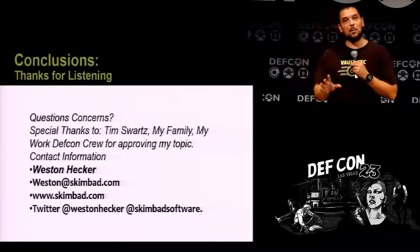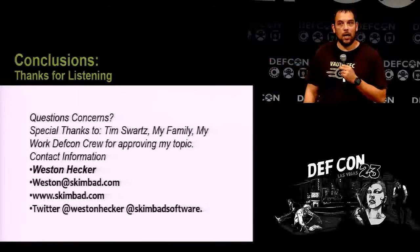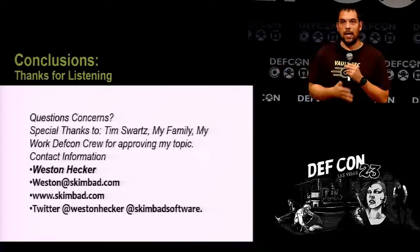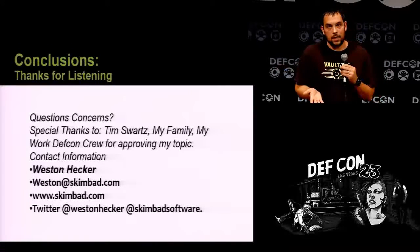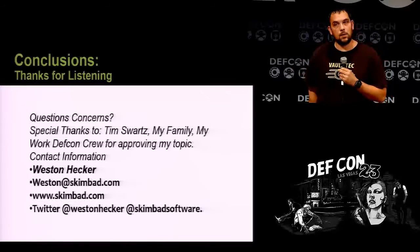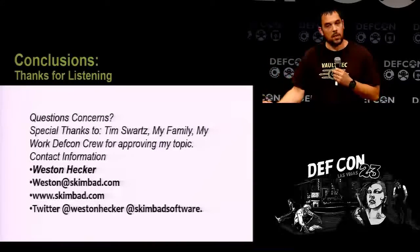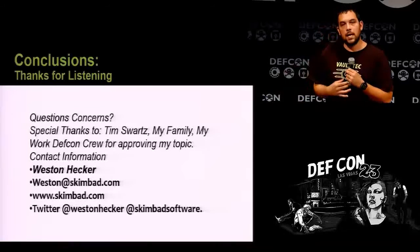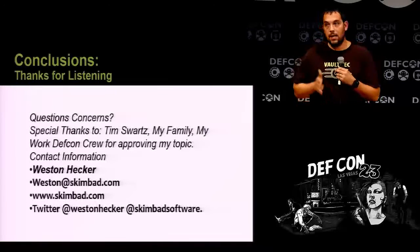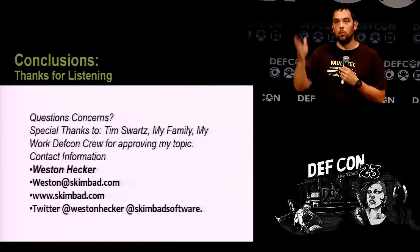Tell that to the last Fortune 50 companies that got breached — I thought the same thing, like there's no way that could happen, but it happens every day. One of the issues with original IDSs is they give too many emails and too many red flags — how do you tell what's real? I understand some of them have VLANs and other systems in place that do work, and some point of sale implementations I've seen in the last two years are doing a very good job. But mom-and-pop shops can't afford it.